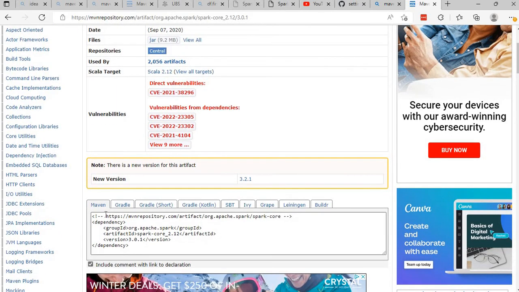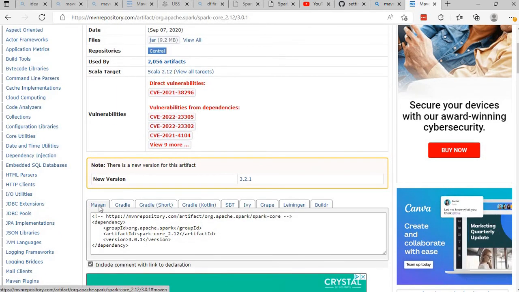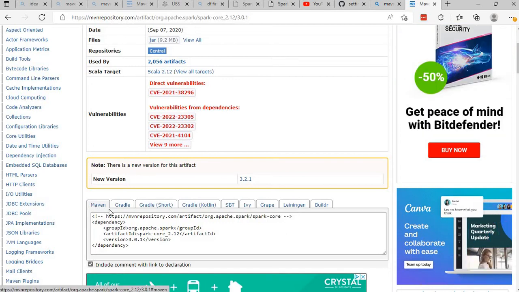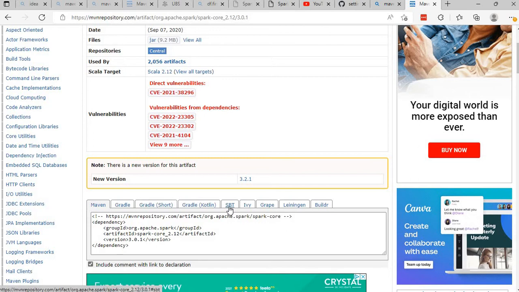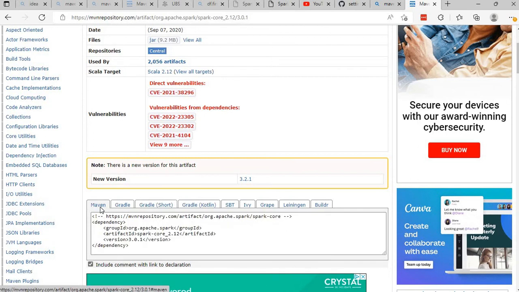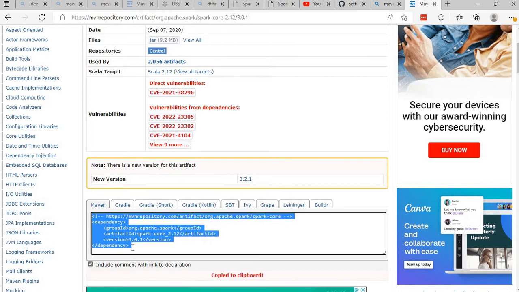Since it's Maven, you've got Maven here. If you're building a Maven project, this is the one you will use. If you are building an SBT project, you will have to copy this, but in our case it's Maven, so I will have to go for this.